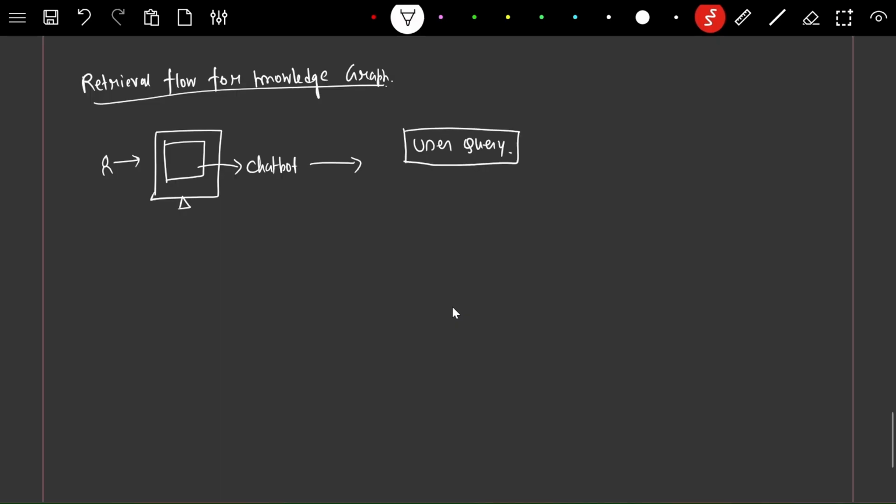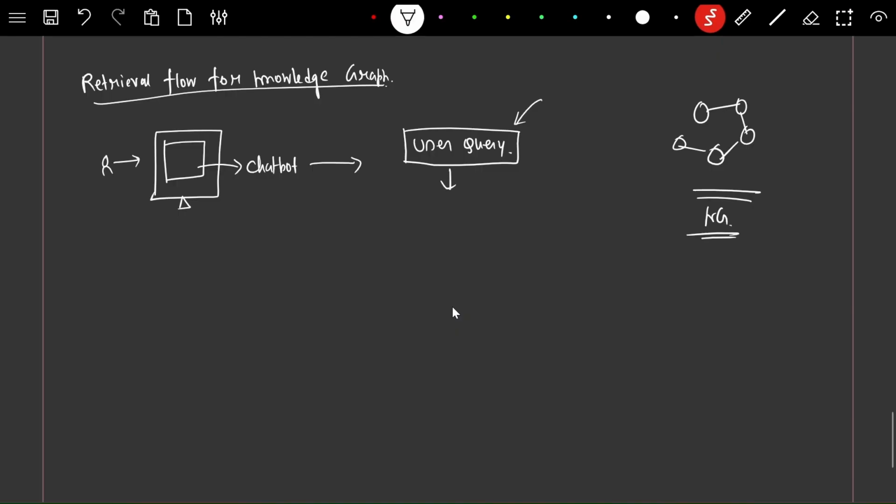Once we receive the user query, our data is present in the knowledge graph. For now, let's focus on the knowledge graph part. Once we have the user query, our job is to extract the content from the knowledge graph, right? That is our goal.